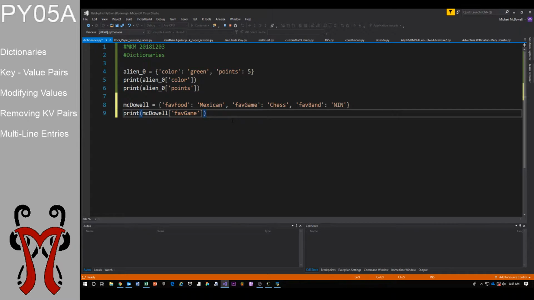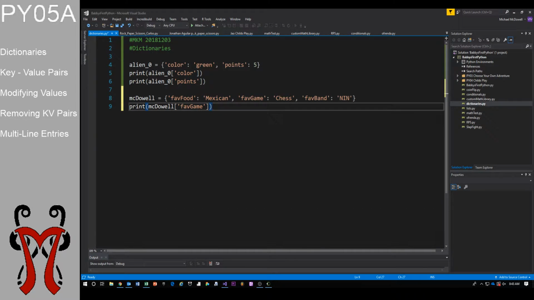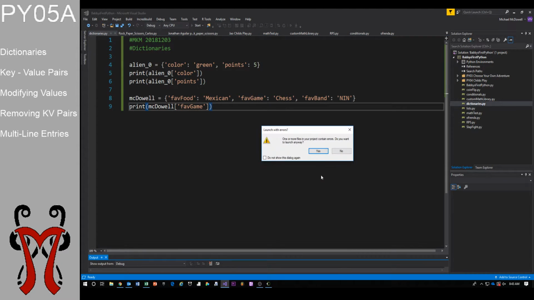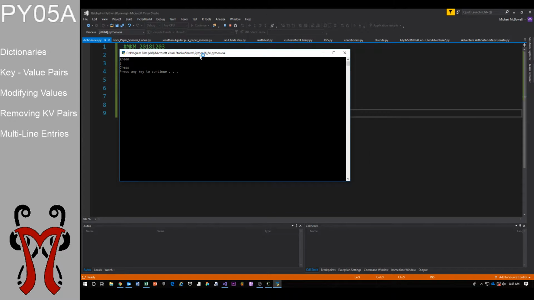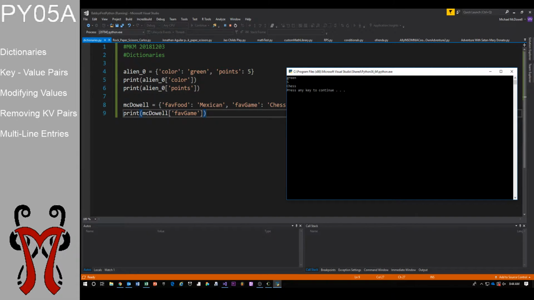If I press F5 to run this, there we go. It printed out the color of the aliens, the point value of the aliens, and also it printed out my favorite game down here.